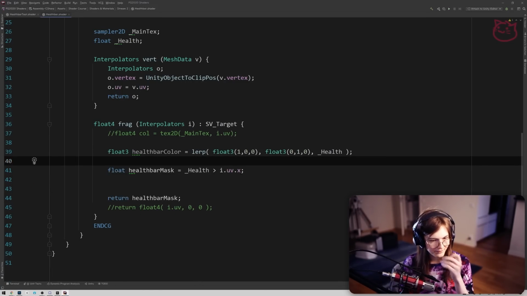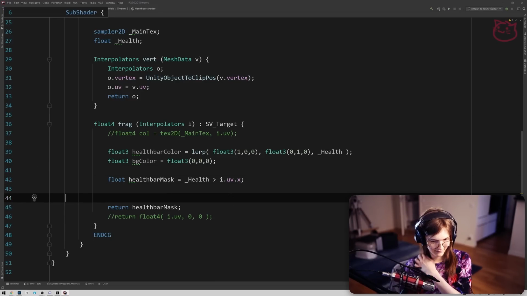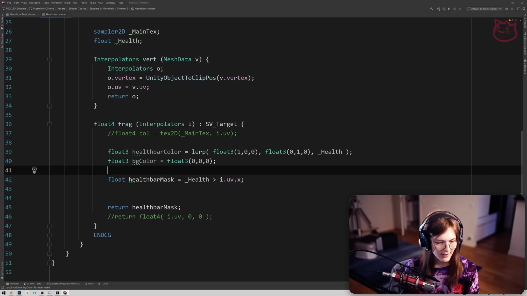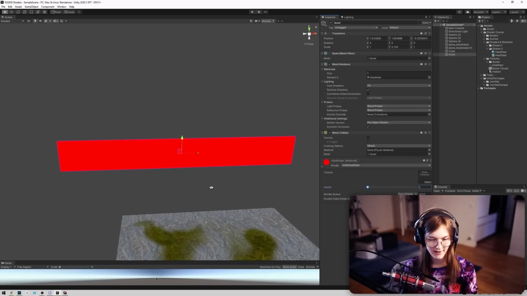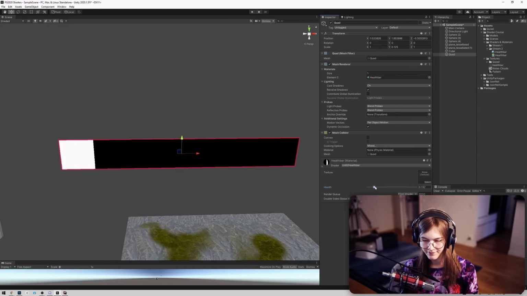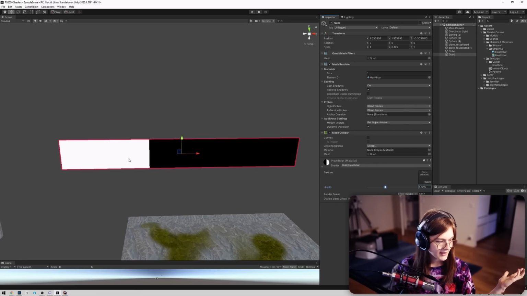Cool. And then we might want to set the background color, right? In this case, I'm just going to do BG color, too long of a word. And that's just going to be black in this case. Okay. We can then use this mask to blend between these two states. So if we look at the mask again, we can use the mask itself in the t parameter of a lerp, right? So now then we would blend between the background and whatever we want here, right?